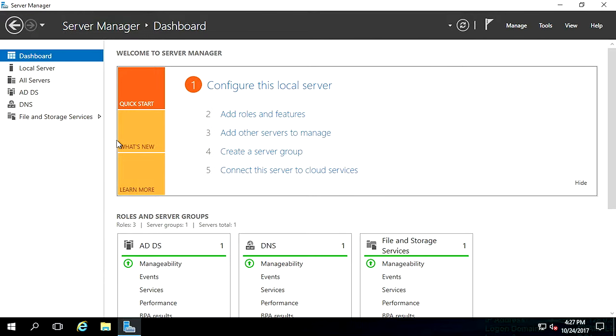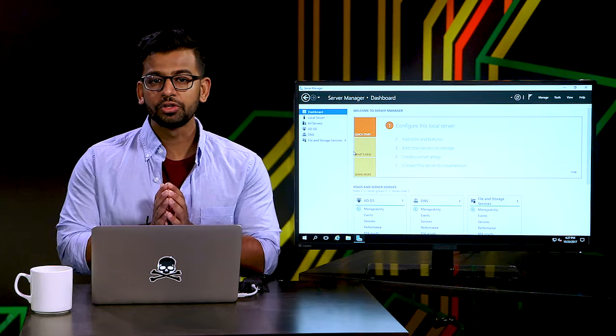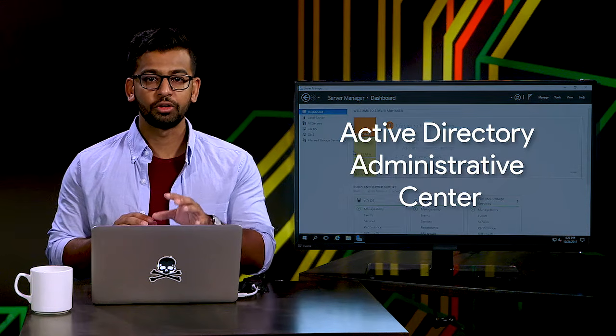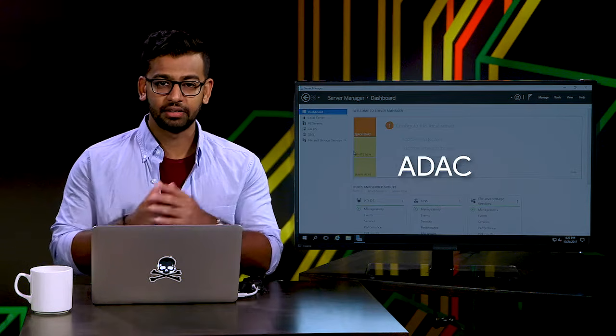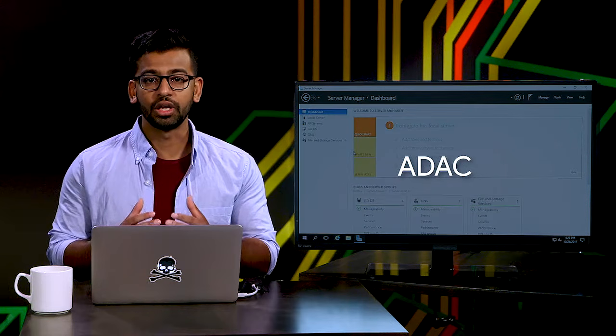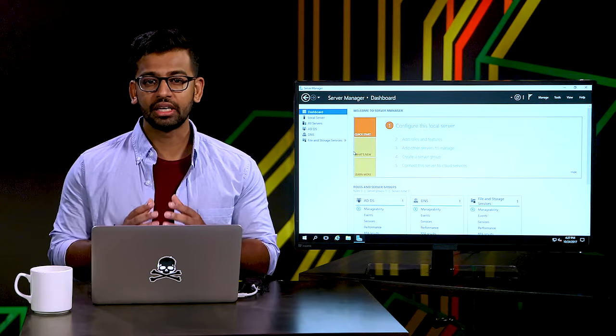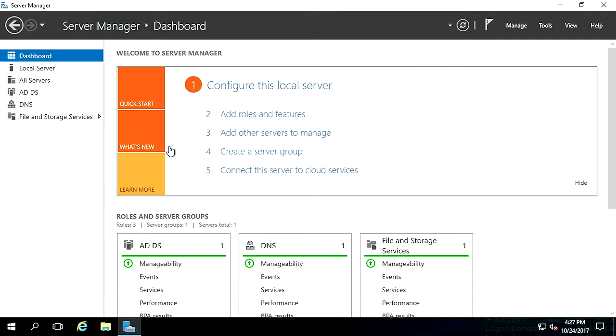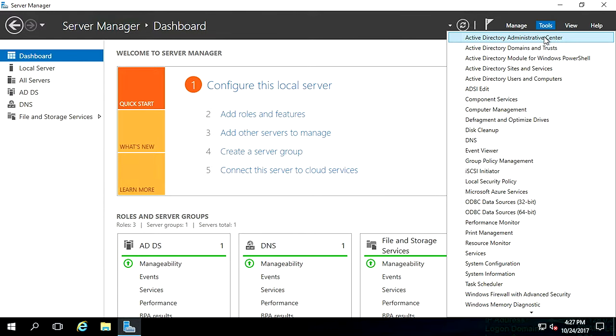Active Directory administration relies on a whole suite of tools and utilities. We're going to use a tool called the Active Directory Administrative Center, or ADAC. ADAC is a tool that we'll use for lots of the everyday tasks that you'll learn in this course. It's great for getting work done and for learning how things work behind the scenes, as you'll see.